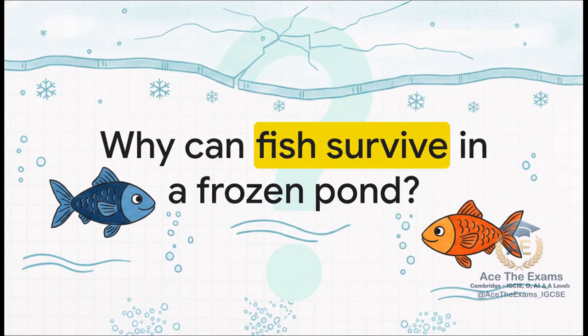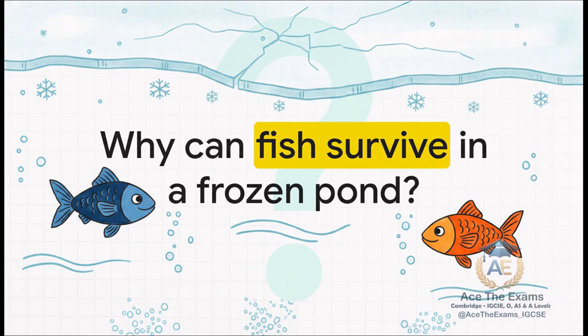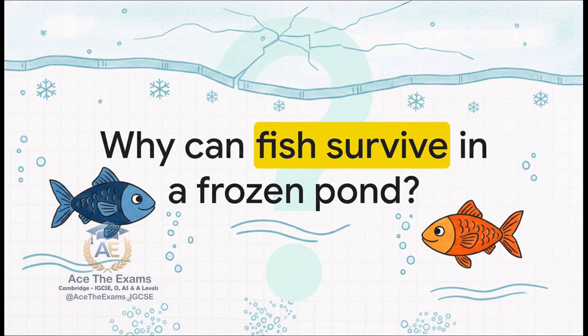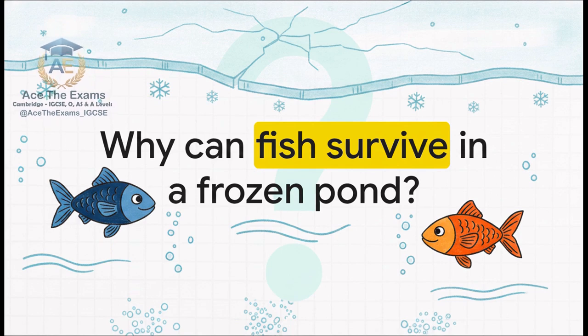But before we get into the heavy physics, I want to hook you with an everyday mystery. Why can fish survive in a frozen pond? Think about it. It's something we see all the time in winter, a lake completely iced over, solid crust on top. Yet beneath that freezing layer, an entire ecosystem just keeps swimming along like it's no big deal. How does that work? Why doesn't the pond just freeze from the bottom up and trap everything inside like a giant ice cube? Keep that question in the back of your mind. We're going to reveal the highly surprising and honestly incredibly fortunate physics behind this a little later on.